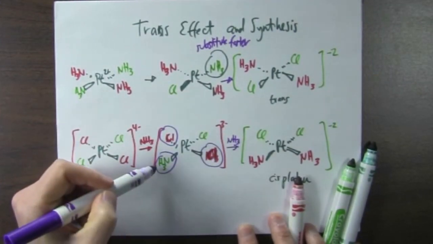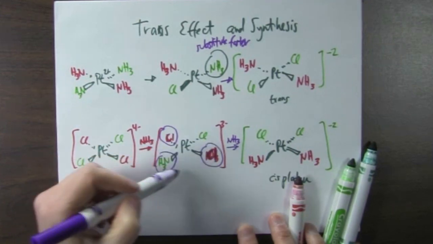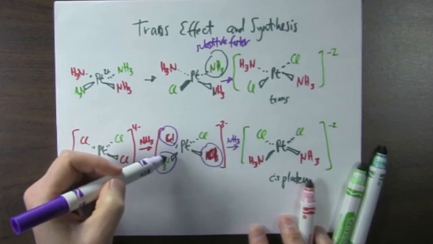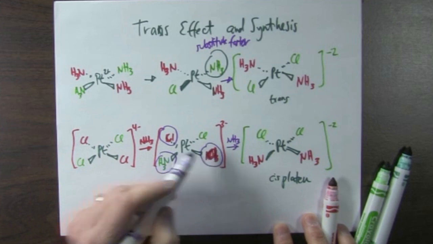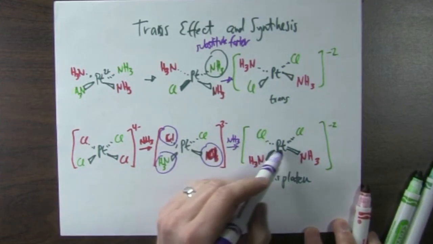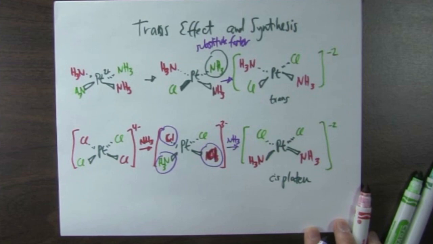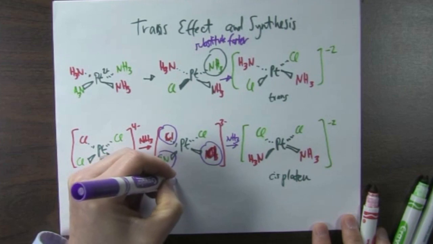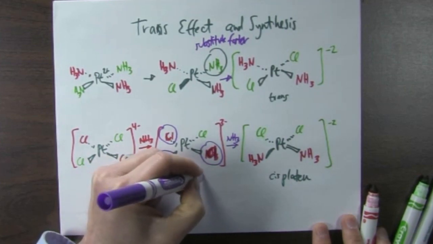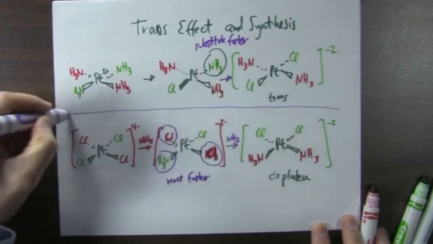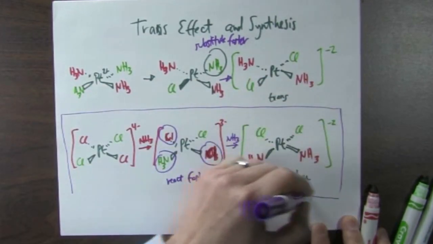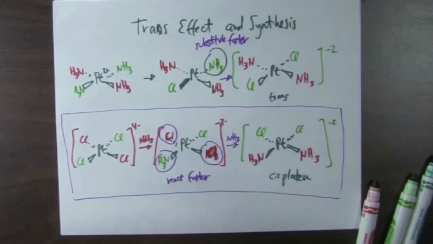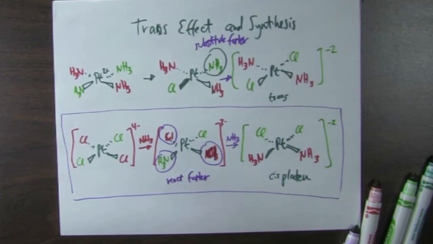If we substitute another ammonia here, then the complex doesn't change. It would have one ammonia ligand. So that would be self-exchange, so nothing happens. But if we substitute here or here, we will make the cis complex. And so this synthetic scheme here would be the way to prepare cisplatin. And so we can use this kinetic effect to get the desired geometry.